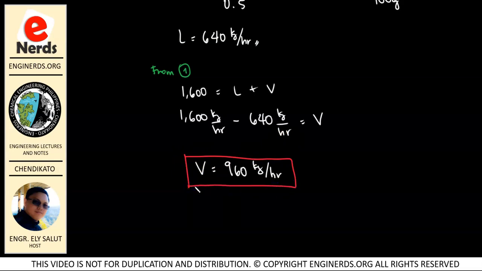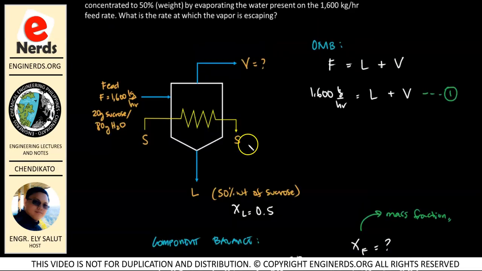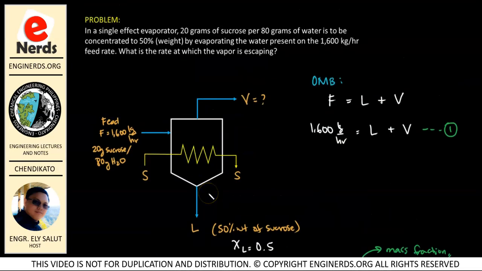Okay? So this is just a normal material balance, no? Or mass balance dito sa ating evaporator. And you will find that this will be very useful sa ating susunod na topic, which is we're going to do a mass and enthalpy balance dito sa ating single effect evaporator. So at least ngayon alam na natin kung ano yung nangyayari na mass balance dito sa ating evaporator, kaya mas mabivisualize natin ng mas madali yung ating enthalpy balance. So with all of that and more, I will see you in our next lecture.